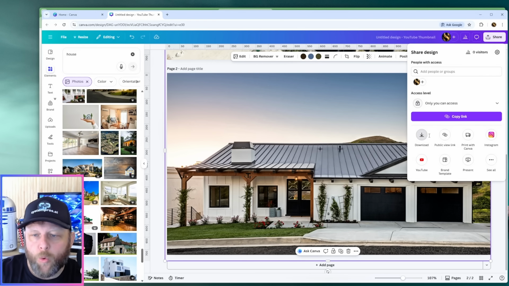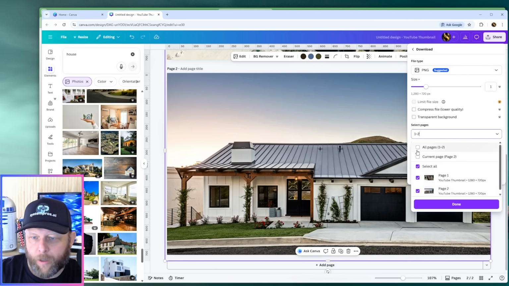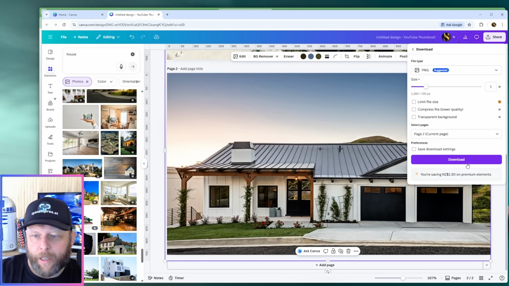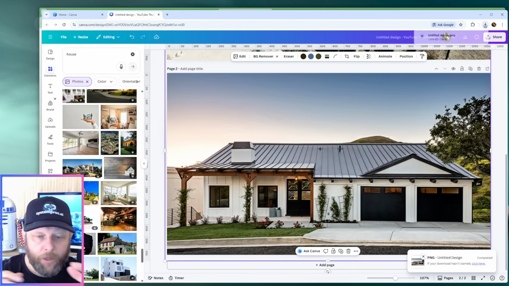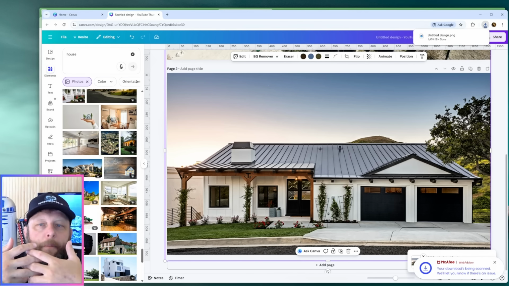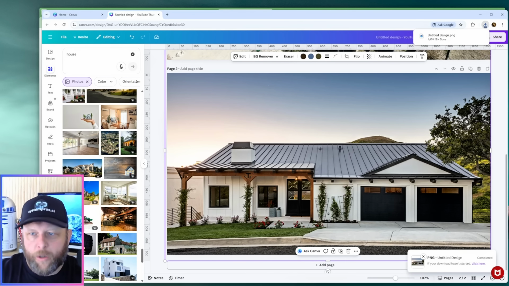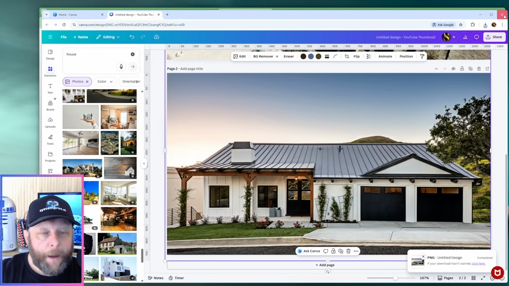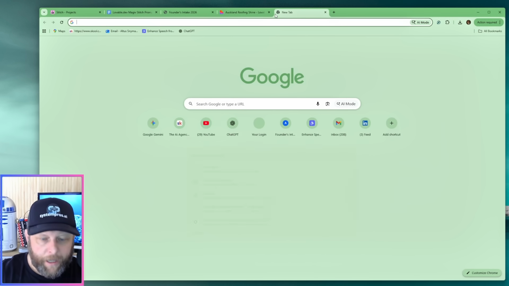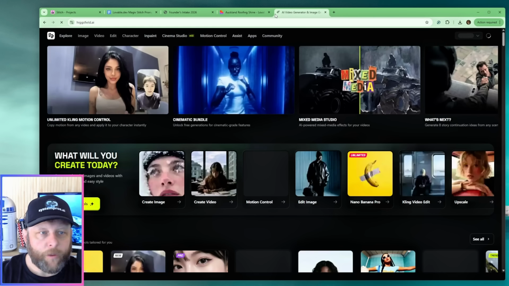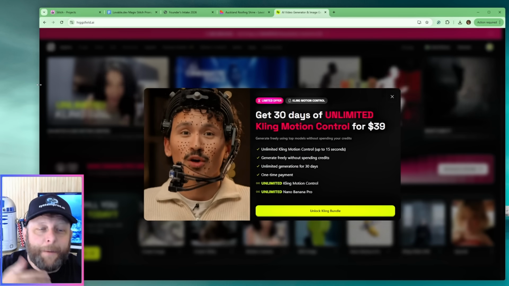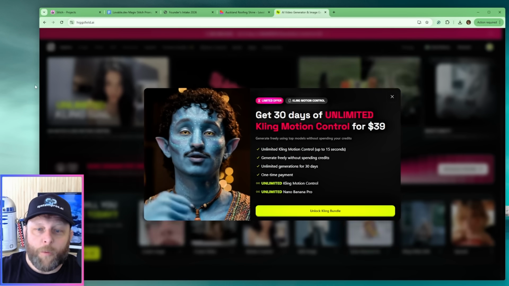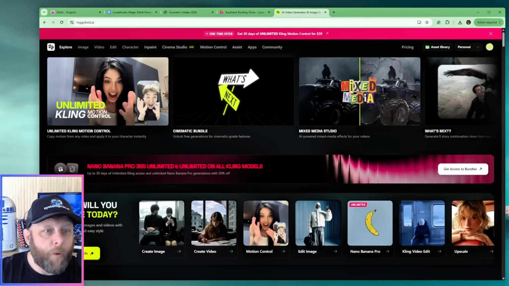I just want that for special effects. Watch this cool trick. Download this. I'm selecting this page only. Download this page. Now, you can do this in AI Studio if you want to pay for it. I have Higgsfield, so I'm going to use Higgsfield for this. I'm going to use Higgsfield for Nano Banana, but I'm going to use Google Flow because I got more credits in it for the effect.